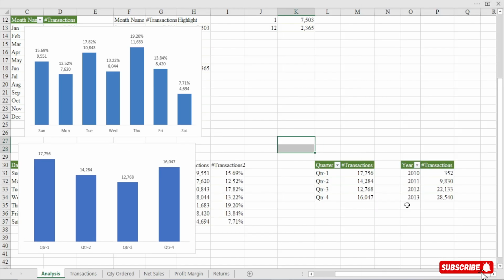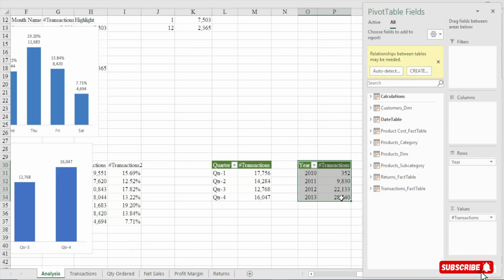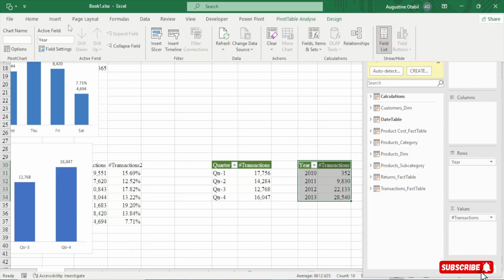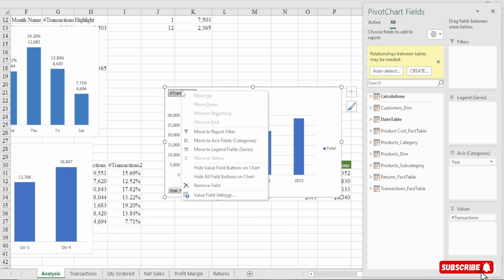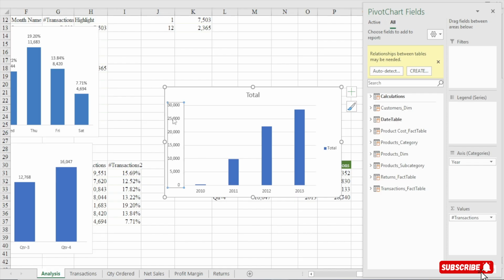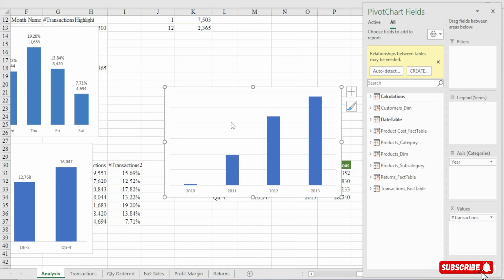Now let's work with the year. So going to go to insert, the same thing to this 2D, right click on the button and see hide all field buttons on chart. So click on that, select this, delete, select this, delete, select this, delete, then select this, then delete this one too.